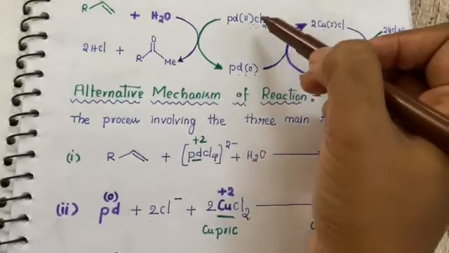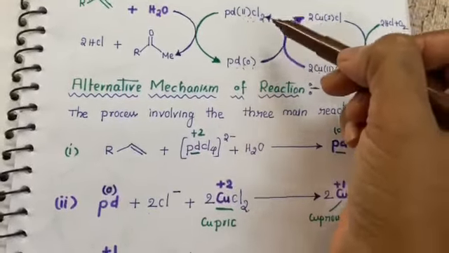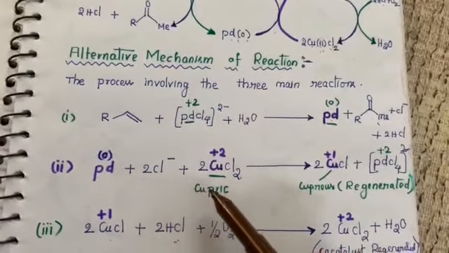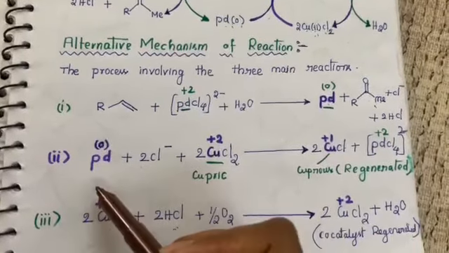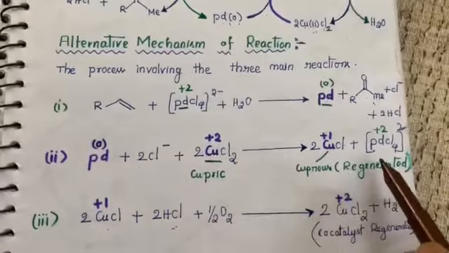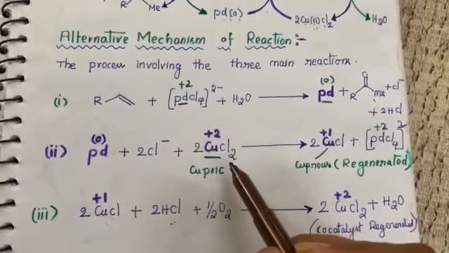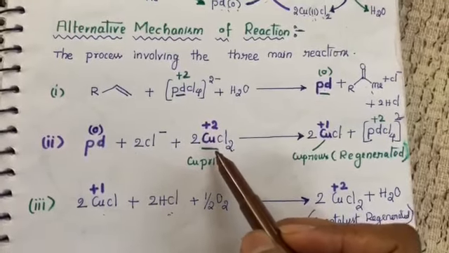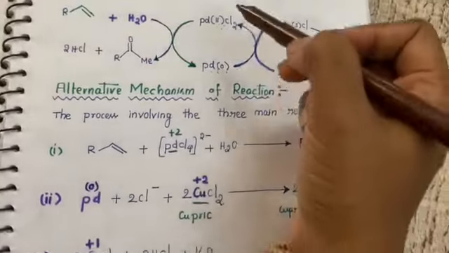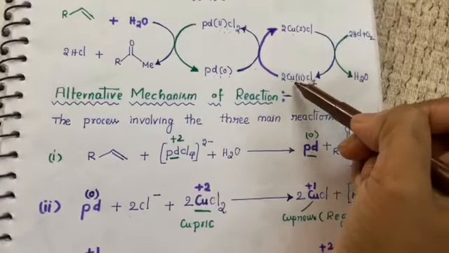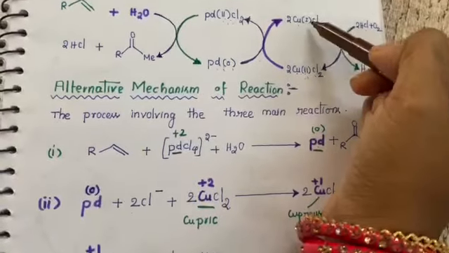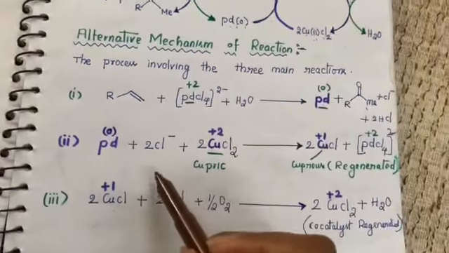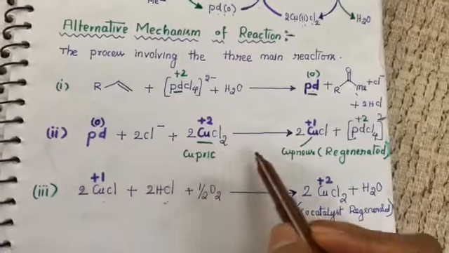The whole commercial use of this process is based on the ease with which this reoxidation can be carried out. Fortunately, this reaction can be carried out by using a copper 2 salt as a co-catalyst. If you can see here, the palladium 0 can convert to the palladium plus 2 salt in the presence of cupric chloride, which acts as a co-catalyst for this process and helps in the regeneration of the catalyst. Here the cupric chloride is converting to cuprous chloride, and it also provides chlorine for the palladium, which helps in the regeneration process. So step 2 can be said to be the regeneration process of the catalyst.